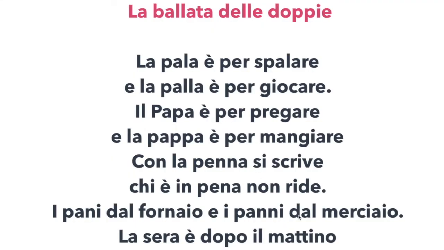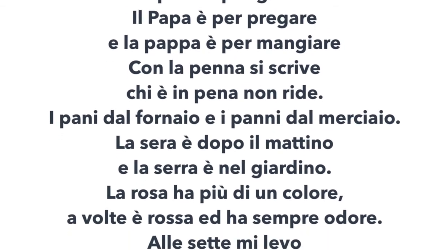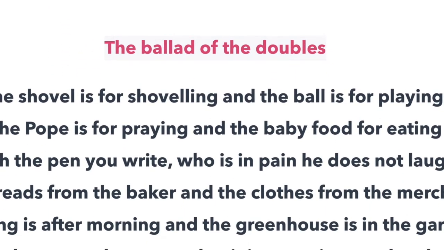And you can find that nursery rhyme, its English translation, plus other similar nursery rhymes on double consonants in the learning sheet from this video that you can download in the description below. And remember the little trick. Always pause for a tiny millisecond before the double letter, just to give it that stronger sound.